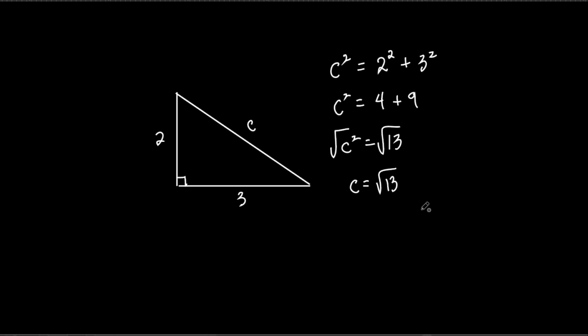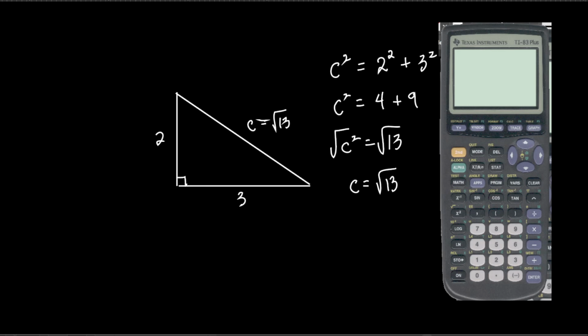And that's kind of weird. Most high school students don't like that. They don't like it because I can't take the square root of 13 and get an even number out of it, can I? I could do it to 25, right? Because I just got a 5. Worked out really nice. But you could just leave it. I'm perfectly fine if you just leave it as the square root of 13. But the book will probably write it as a decimal. So how do we find what that decimal is? Pull out the calculator, right?